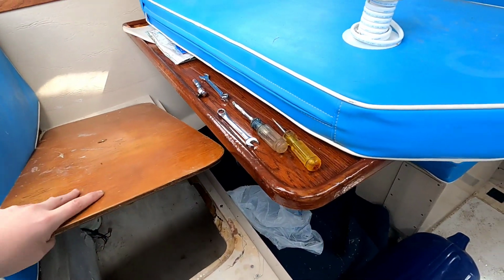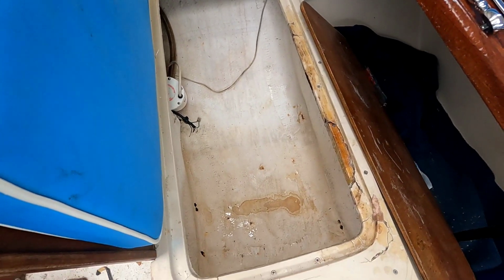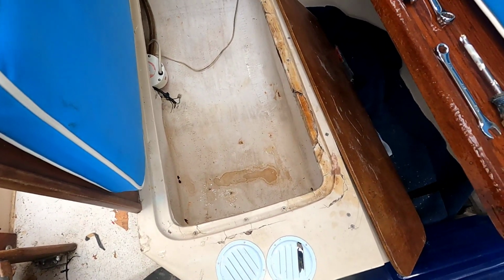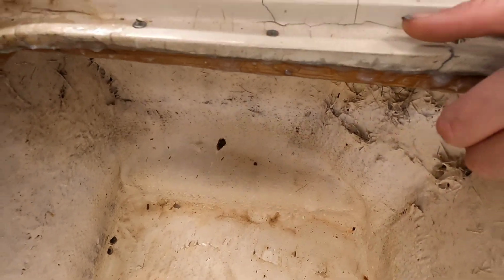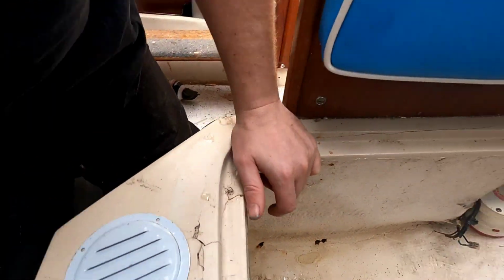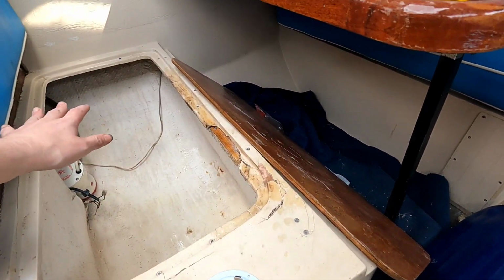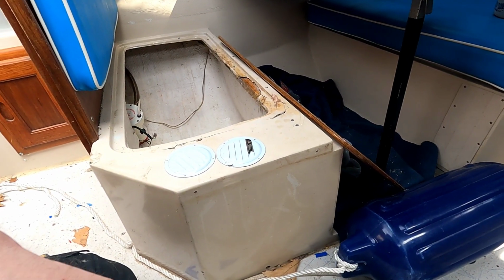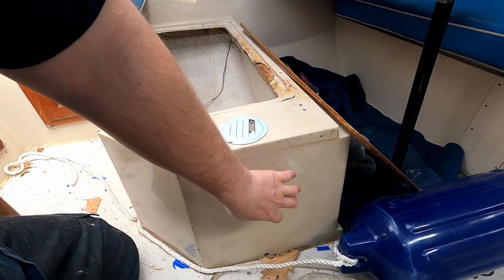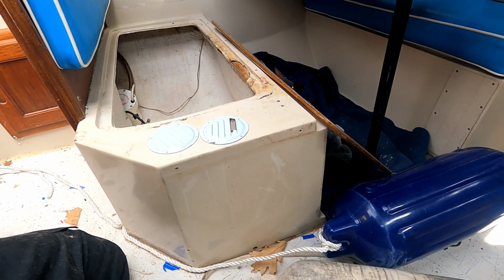Let's check and see if we got any water in the boat. It's rained the last couple weeks and it looks like we are bone dry. That is what we want. So if we look inside here, you can see it tends to be a little moldy because the moisture from having the bilge pump in here can't escape when you have the top cover on and the cushions. From what I've read online and on the different forums for Catalina, it helps if you put a little vent right here. So that's what the plan is gonna be.